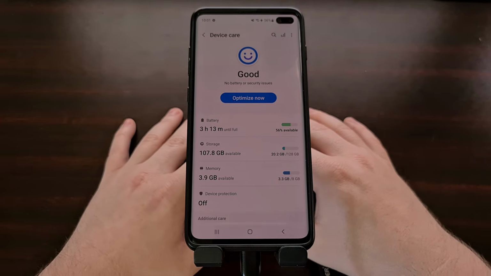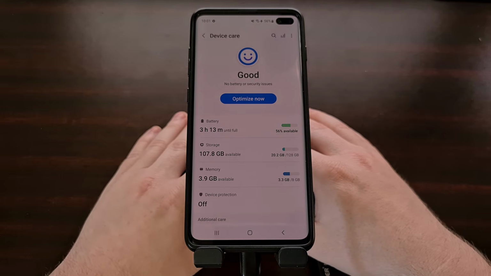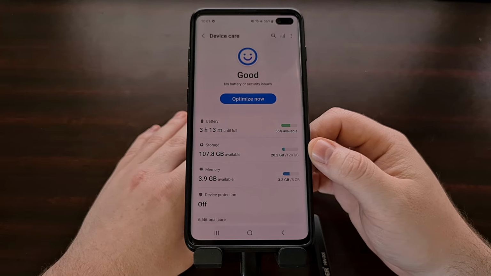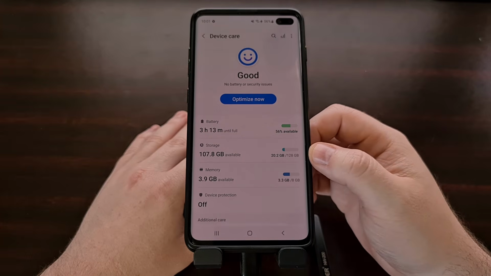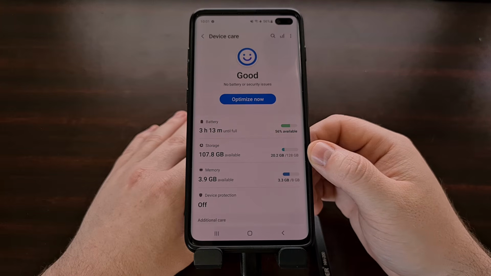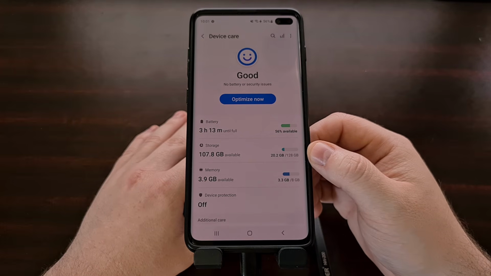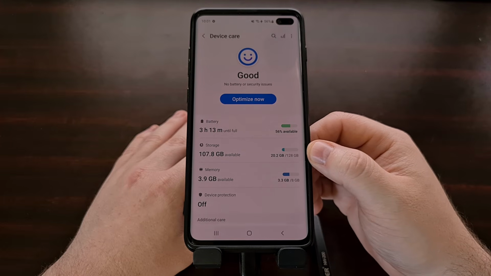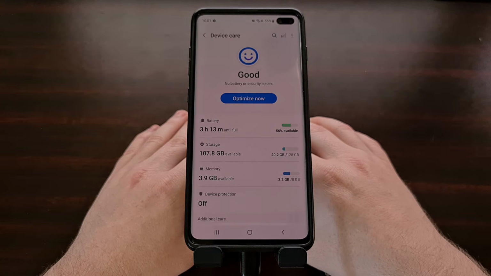And just as a side note, I've seen a number of comments of people trying to gain root access to the Galaxy S10. When they do, they notice that their 128 gigabyte storage has dropped down to 32 gigabytes. This is not the case if you follow all of the steps in this tutorial. Remember, you need to flash all 4 files in Odin and load Magisk as shown. And if done properly with the correct firmware, you're going to notice that you will retain all of your storage and you will not drop down to 32 gigs.